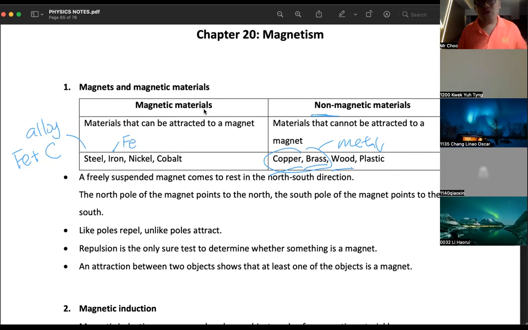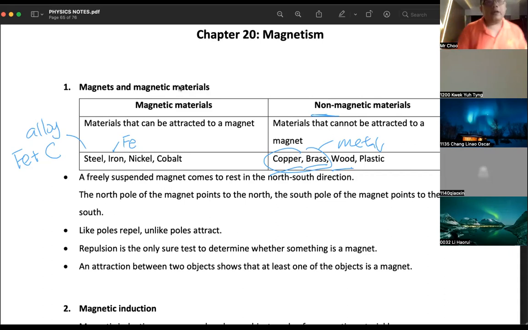There are a few ways to make a magnetic material become a magnet, and you're going to learn some of them. One of the ways is called induction. Another way is the electricity method. Magnetic material by itself, when it is not magnetized, does not behave like a magnet. Is that clear? But if you put a magnet close to a magnetic material, they will attract. Did I make myself clear?